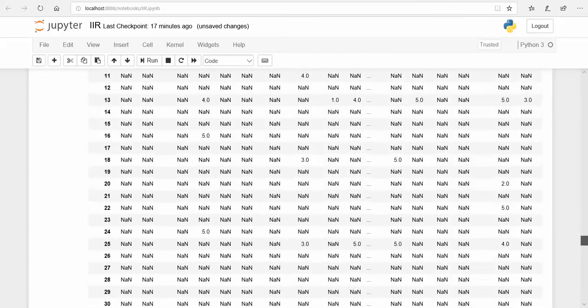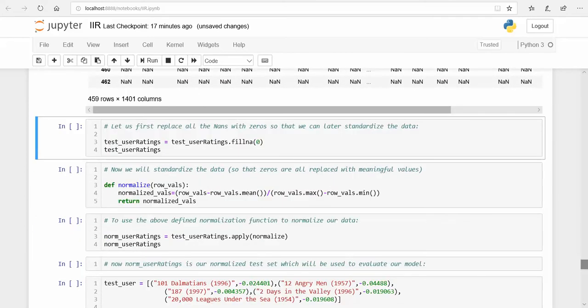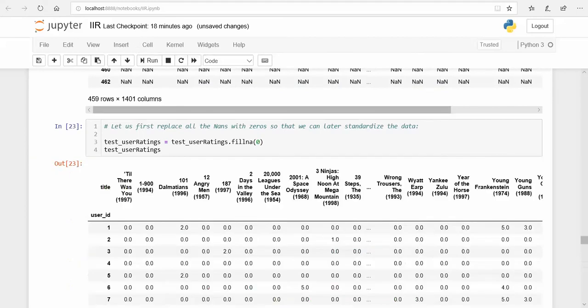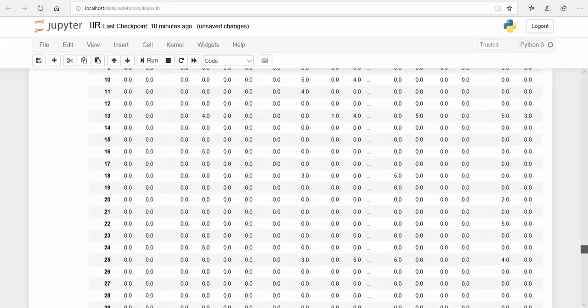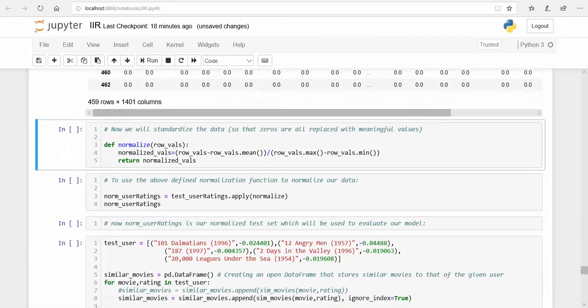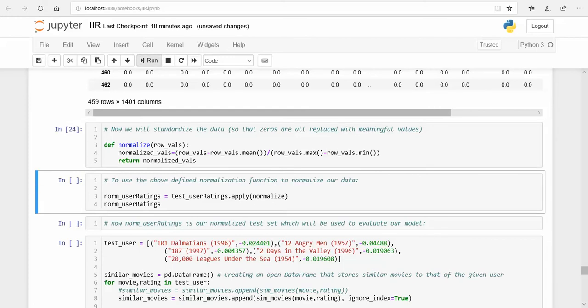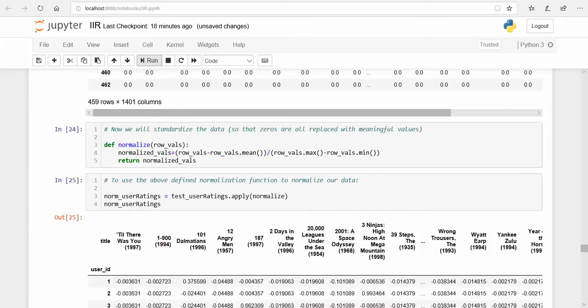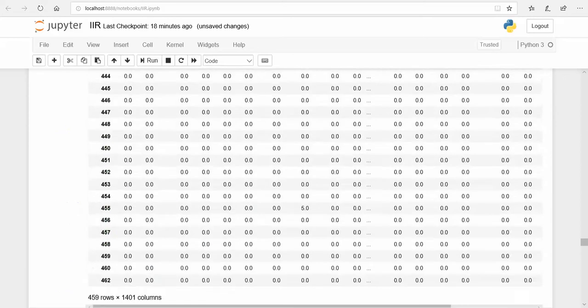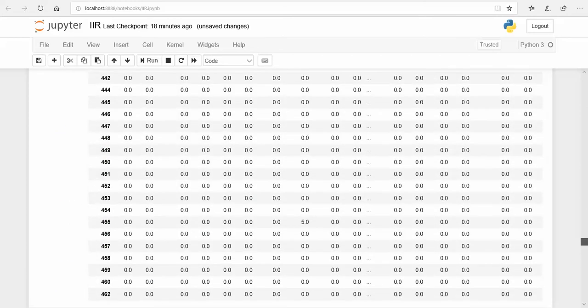I have all these NaNs in it. I'm filling them with zeros initially and again normalizing them with this definition for normalize, and this is the data that I have got with all normalized values.